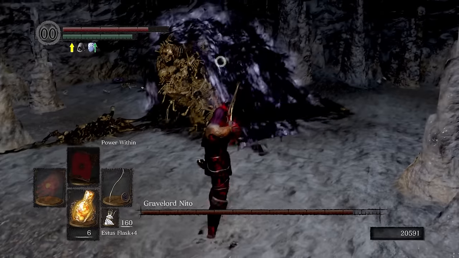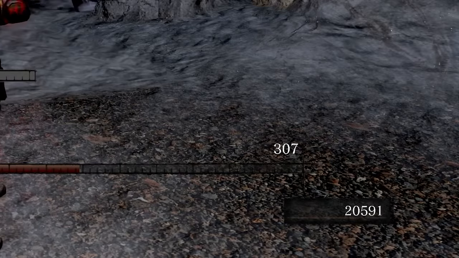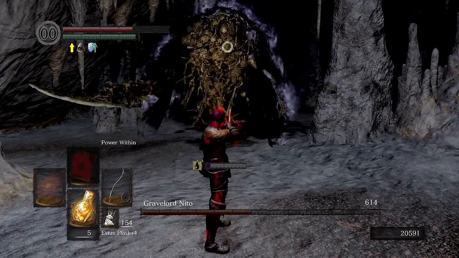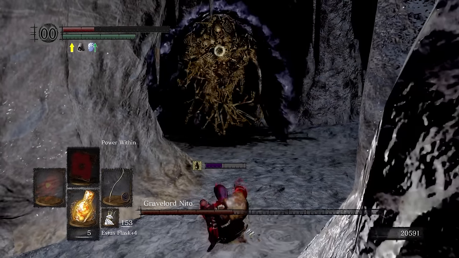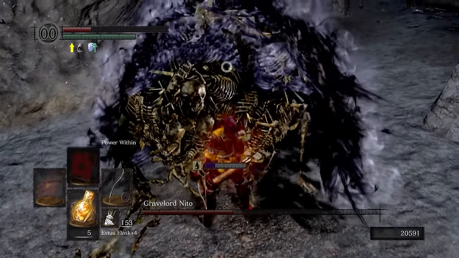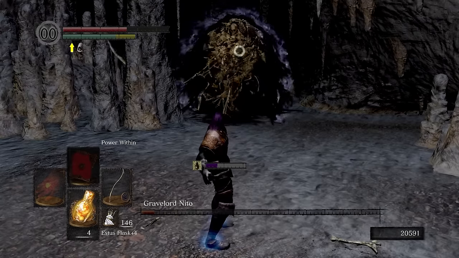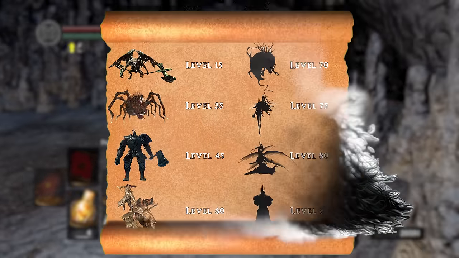The plan worked, but the damage wasn't as good as I thought it was going to be. 307 isn't bad, but I was expecting closer to 400 or more, especially with using Power Within. Overall, the fight wasn't too bad, but due to being a glass cannon, he can easily two-shot you, which almost happened to me a few times. With that said, play it safe, keep your distance, and you'll earn your 6 Dark Souls back.